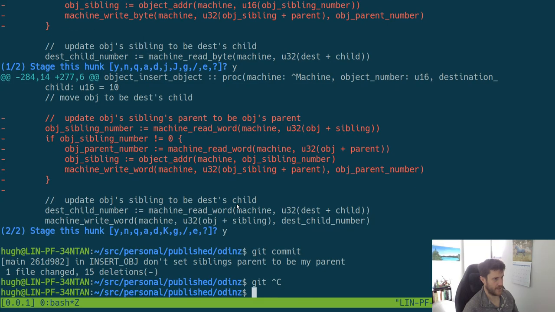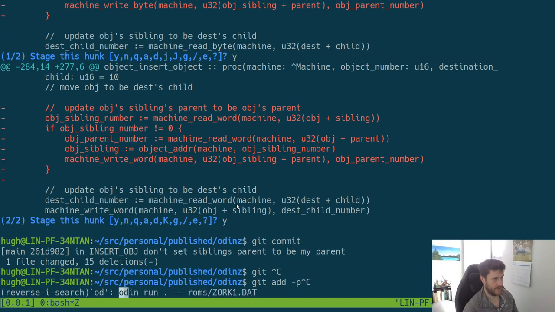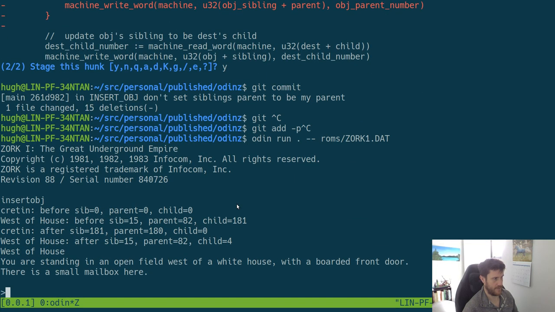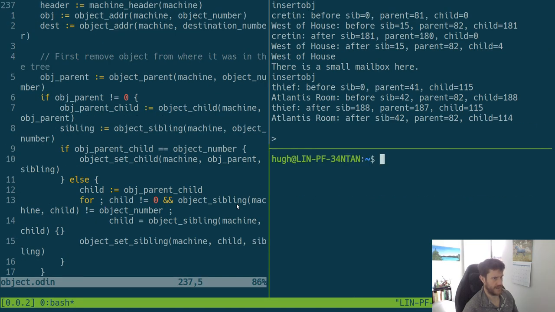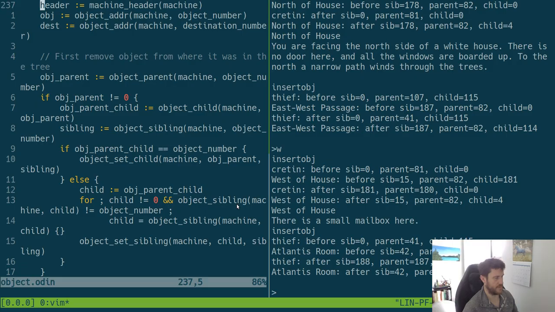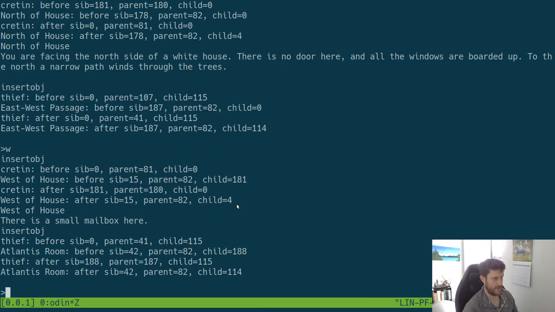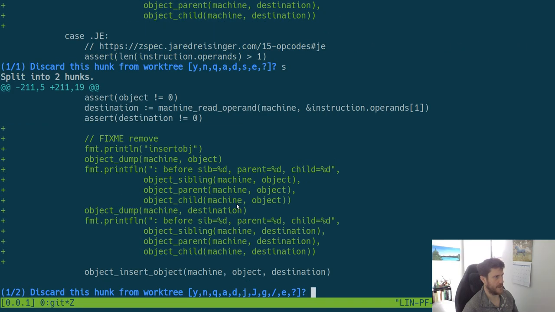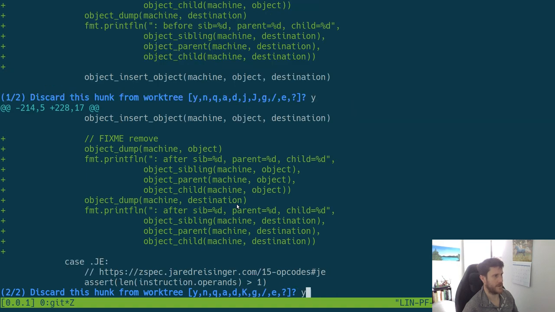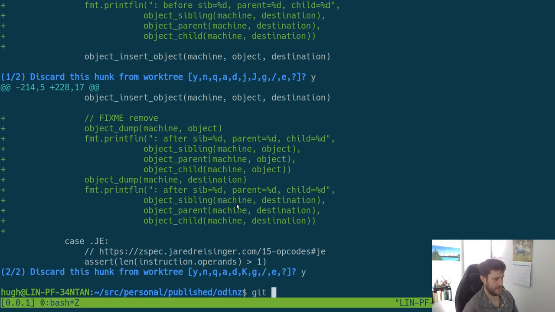Right, so at this point we can run, so Odin run, we can go north, we can go west. We do have some debugging that will probably be good to get rid of. We can probably get rid of it here. Restore -p, and just all of that, thanks.